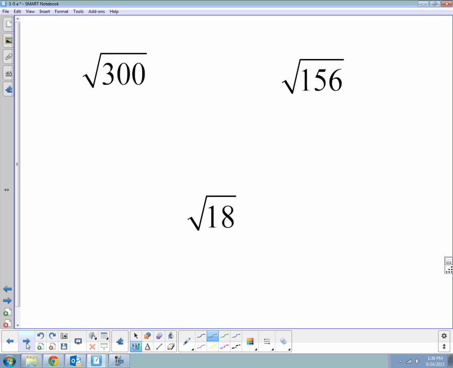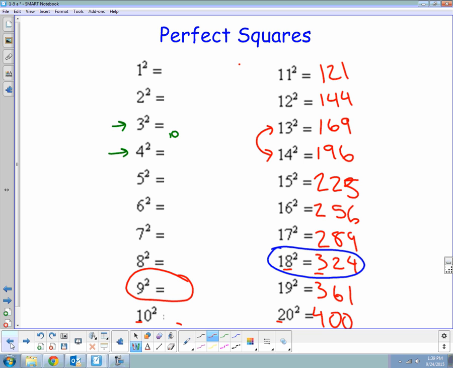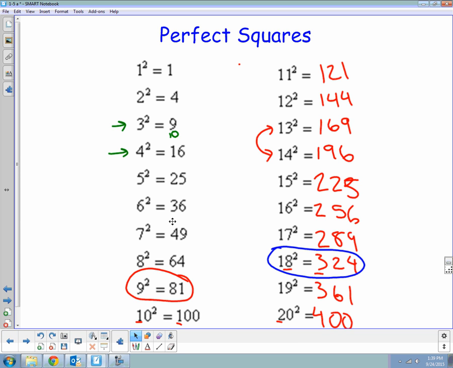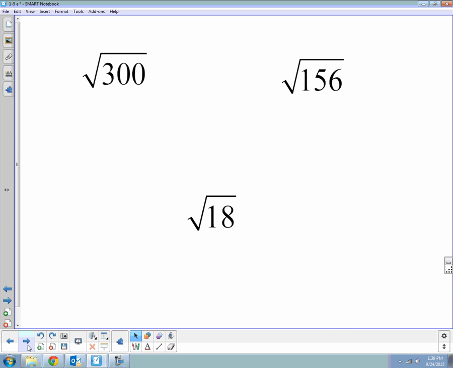What I'm going to do is I'm going to try these 3. Look back at your form here. See about where would that number be? Between 3 and 4. 10 is somewhere between 3 and 4. And try and estimate what the square root of 300, square root of 156, and square root of 18 are. I'm assuming you pause it. I'm assuming you try it on your own. I'm just going to put the answers. If you didn't get the right answer, click on the link or look at the videos below and see if you can fix those mistakes.